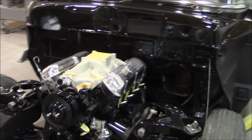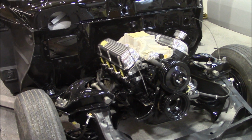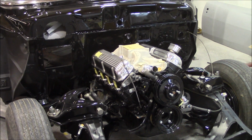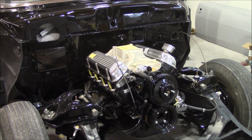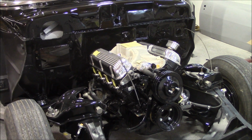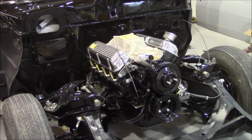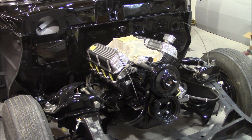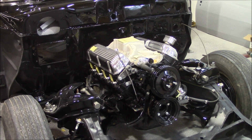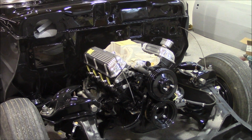It would have been nice to have a Y block in here. I wanted to do up a 312. I really wanted to do up a little crazy 312 and put it in there. I wanted to keep it old school. But again, when you're looking for something, you can never find it. And then this engine came along, and it was a low miler, and of course, I could have put it in the way it was, but I didn't, which I never do. I took it apart. Next thing you know, the engine's all redone. So anyway, then of course I went this route with the 302. And now I look online and I see 312s all over the place. But anyway, such is life.